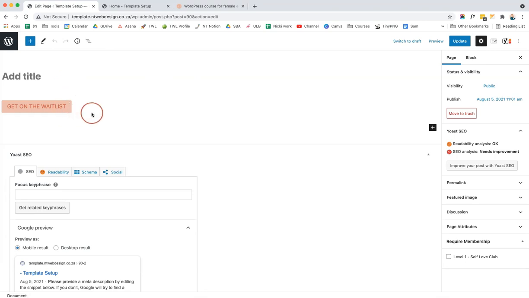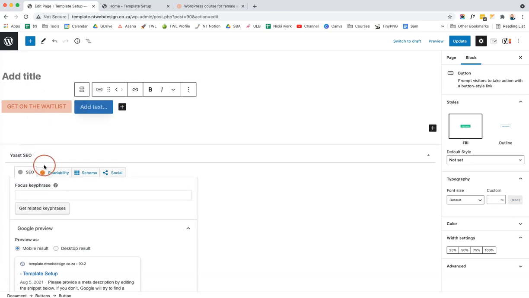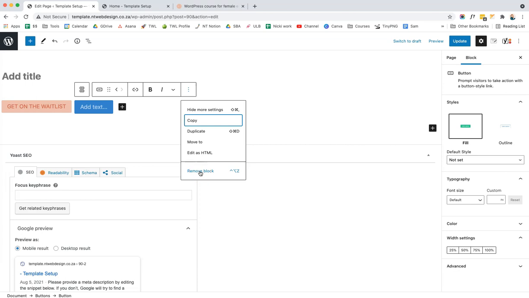So as I mentioned before, you can click on this button, and if you want to add 2 buttons or 3 buttons side by side, you can do so just by clicking add button there, typing in the text as before, putting in the link and changing the color so you can have 2 different buttons side by side, different colors, different wording, and going to different links. I'm going to remove this one here.